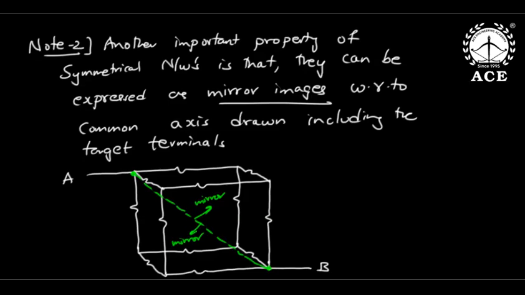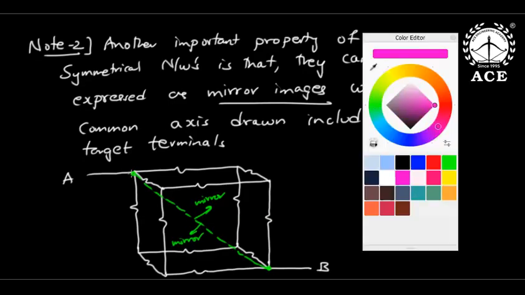From that I can now say, suppose I'm moving from this A to B. Suppose I came up to here. Because it is a mirror image, from this point X, this point and this point are at the same distance. That is why they are at the same potential. Suppose I came to point Y, and from point Y to this point and this point are also at the same distance. That is why these three are at the same potential, like 1, 1, 1.